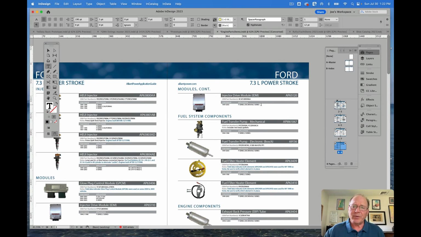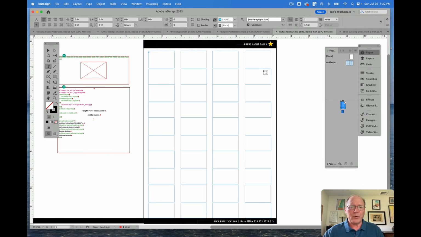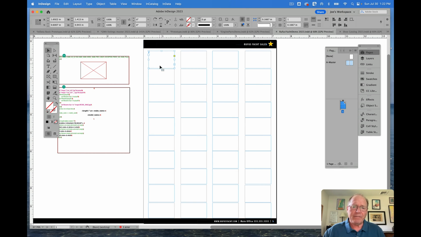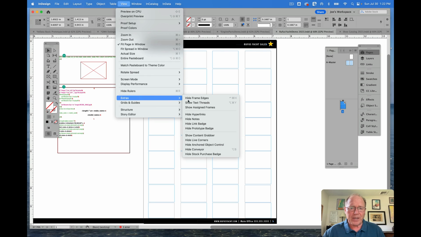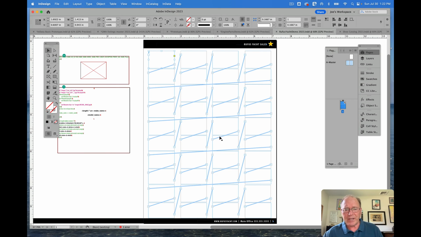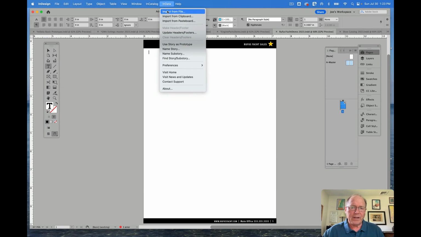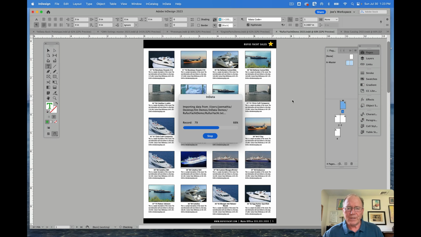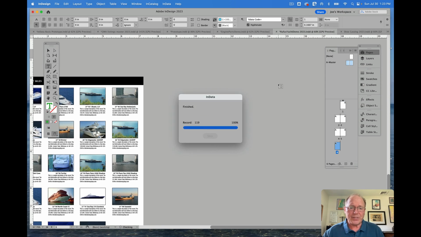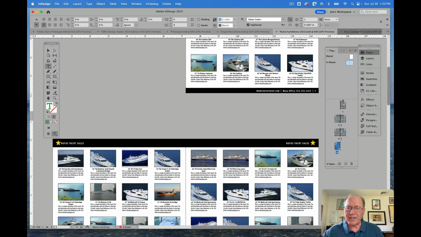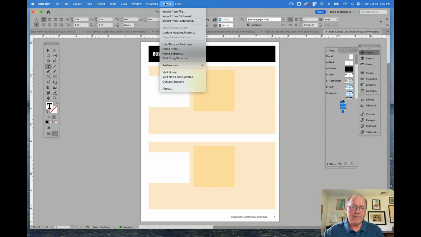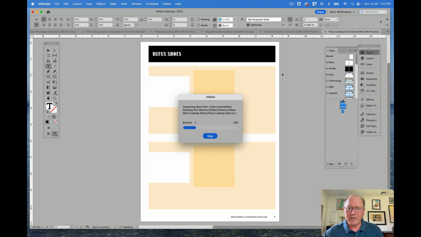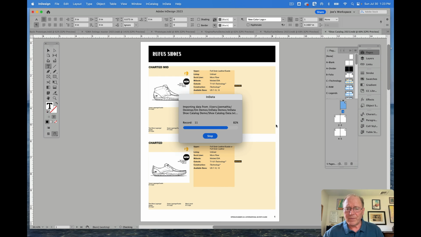InData imports inline into a text flow, but that doesn't mean that you can't have a gridded layout or a more styled layout. Here I have a grid of text frames set up on my document. Show the text threads. You can see the content is threaded through all of those frames. I'll say import from file, and my text and image content is flowed right in. This is a very simple layout; you can have more sophisticated layouts as you need. Import from file, and this one's got a more complex layout.